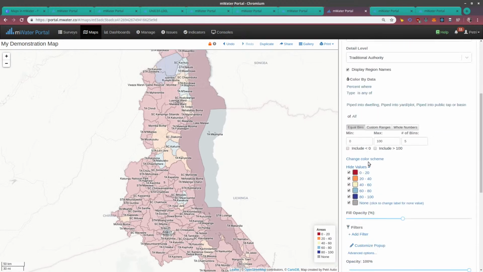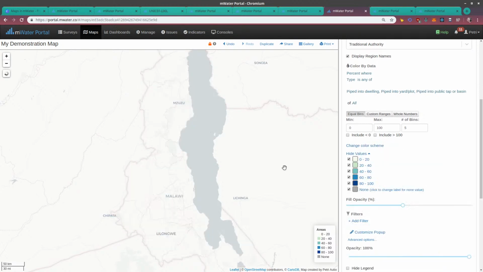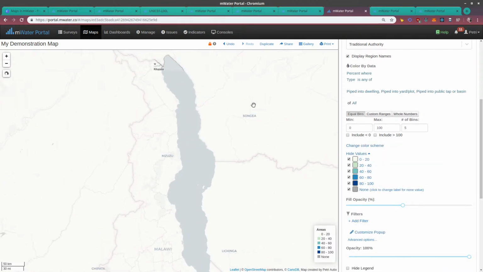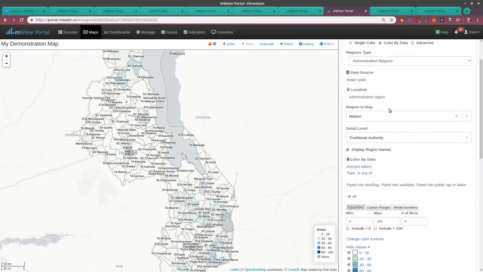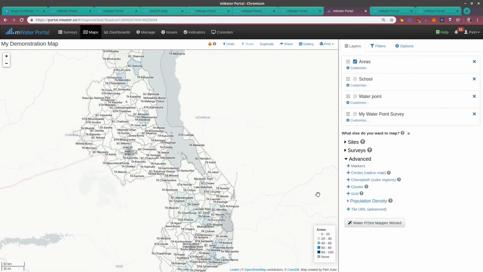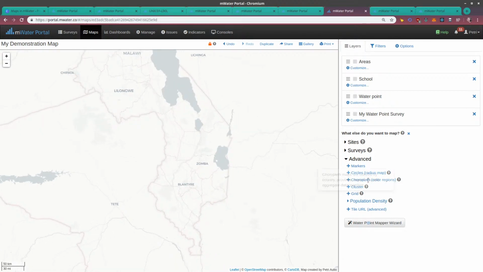Let me just change the color scheme one more time. Great. So this is making use of the admin boundaries we already have. But let's go deeper still. Let's make our custom grid. So we covered color regions there briefly, and there is a specific video on these and documentation on how to make them.